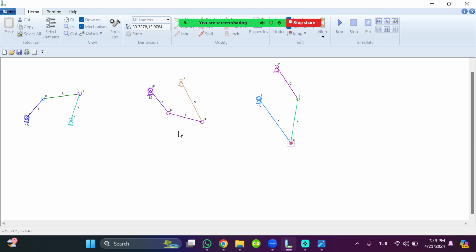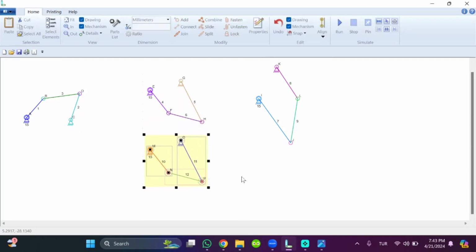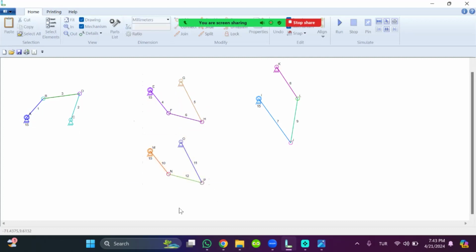Since the figures are similar to each other, for example, all of the figures in here include one rotating anchor and just one anchor, three links, you can just copy and paste in here, then rotate it. To be able to rotate it, when you select all components in the mechanism, you are just clicking one time.